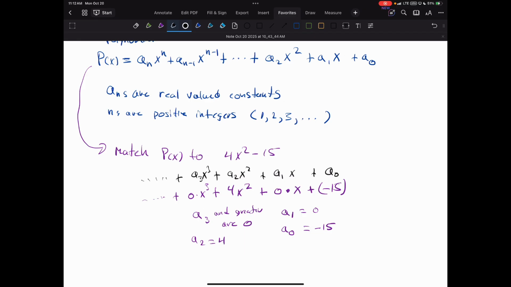And I don't expect you to do this. I don't expect you to write this out. I just want you to recognize that the fact that this thing will match up with that form is why this is a polynomial. Terms separated by addition, x raised to positive integer powers separated by addition. That's an informal way of thinking about what is or isn't a polynomial. All right, I hope that helps us work these problems.